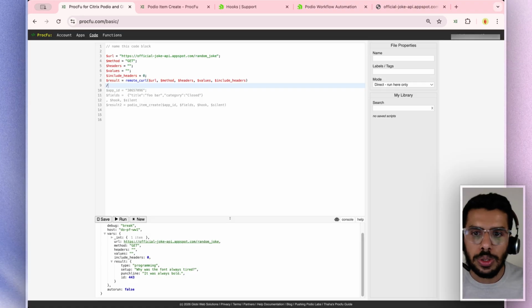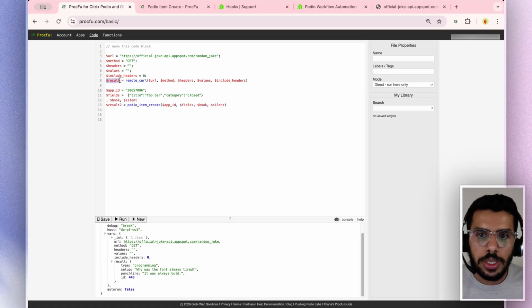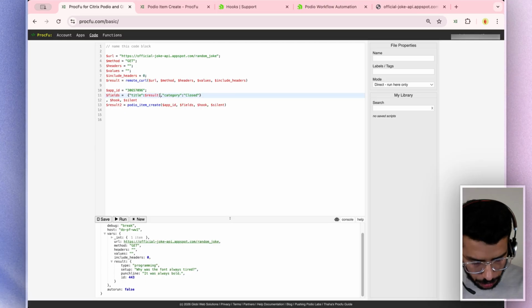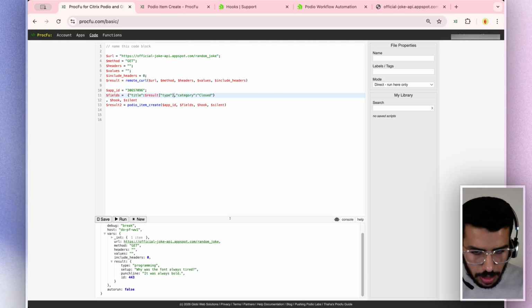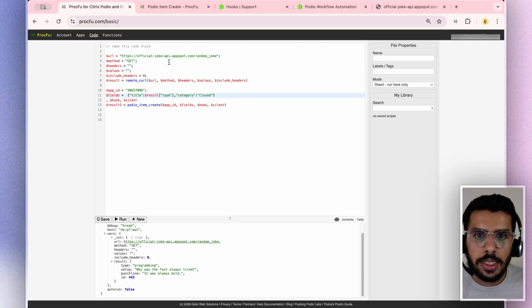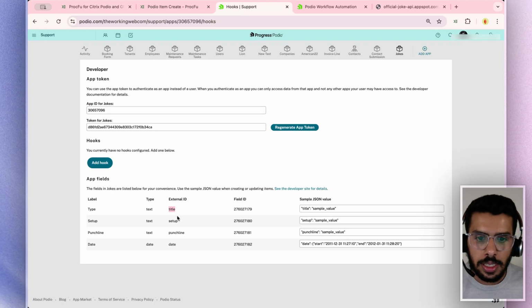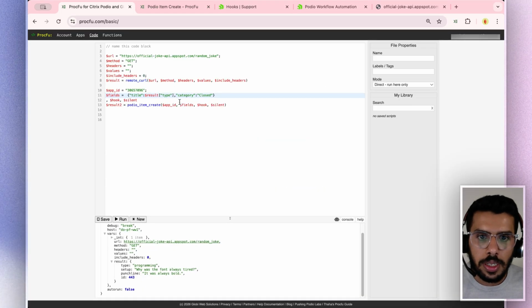So all I have to do is go here to result and then choose type. Perfect. The second thing we have is setup, and then we're going to copy this and put it here for the setup.